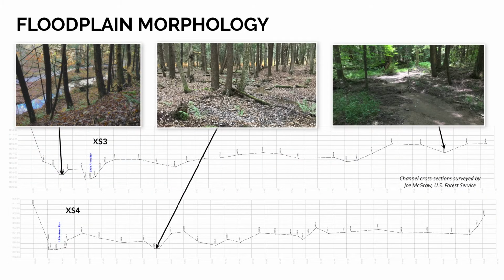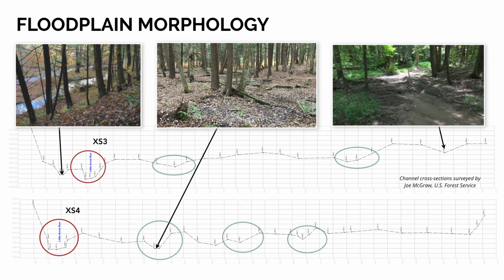Here are two cross-sections across the valley. The view is looking upstream, and the photos on top will help you visualize some of the features we see on the floodplain. The present-day channel remains deep and narrow and located along the valley margin. It's disconnected from its former braid channels and other depressions on the floodplain, as shown in the middle photo.